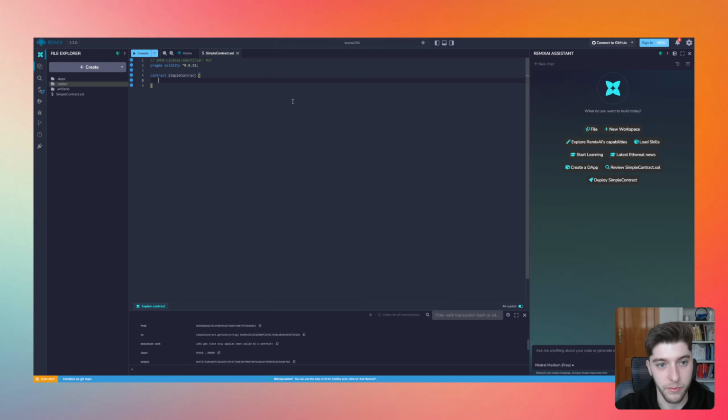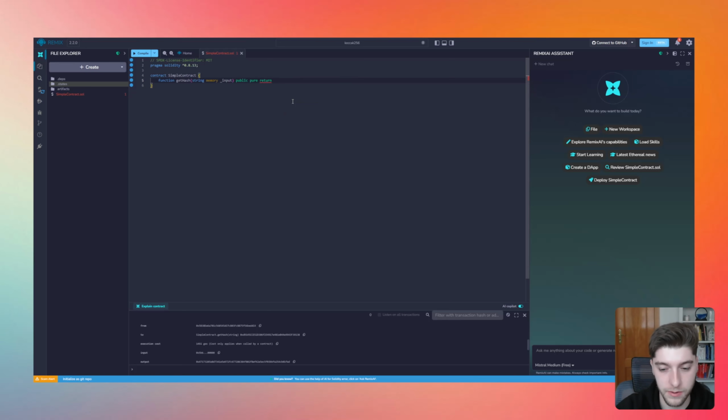Now we're going to open the brackets and write a function that is going to be called getHash, for example. getHash is going to take a string. Strings always have to be stored in memory. Now, if this is not making sense at all, that is completely fine. I don't expect you to know any blockchain development whatsoever. This is going to take an input as an argument. We're going to make this public pure.